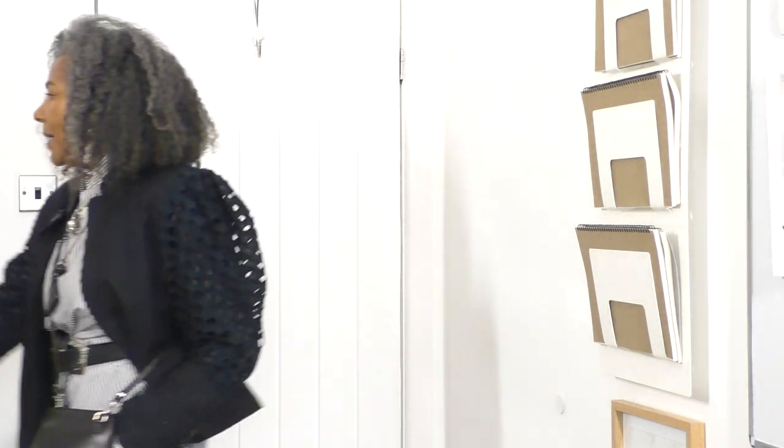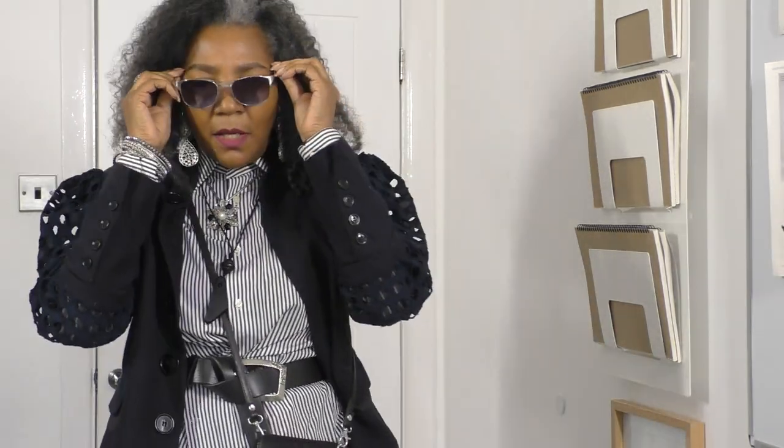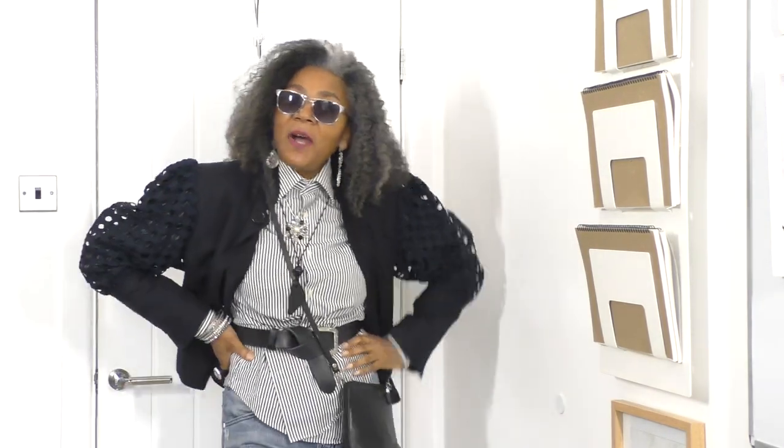And then I'm going to finish off with a pair of sunnies — I'm going to go for this one. It's blue with silver frames. Yes, over the top. And go for big hair — if you don't have hair like mine, afro hair, just back-comb a little bit and go for big hair. Just do something a bit different with big hair than you would normally do — it may also help with your look. And now I'm ready to show you the bottom half of me.